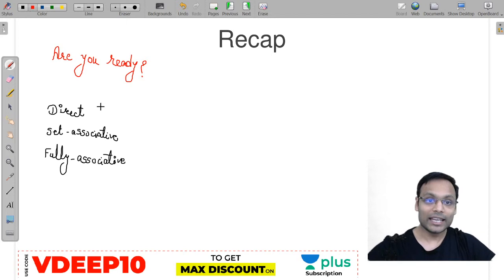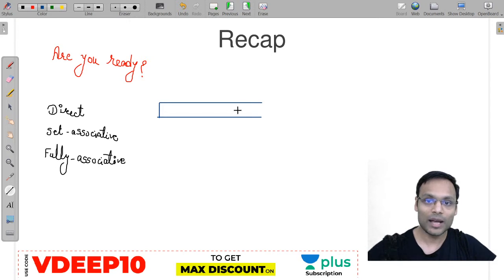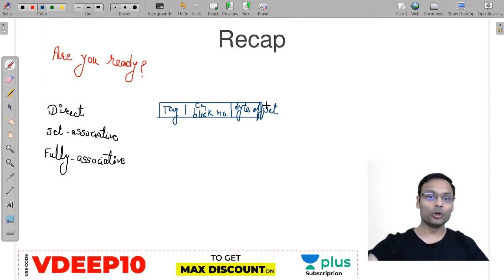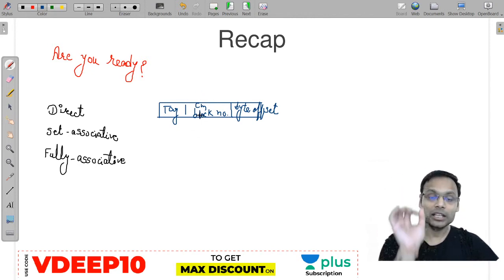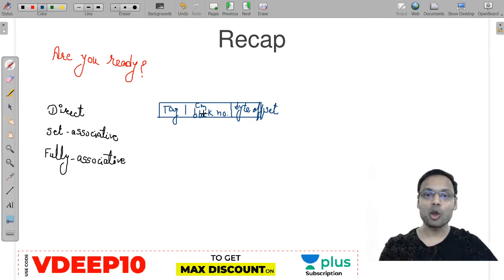चलिए, let's see. In direct mapping, I told you one thing, that you are going to have 3 fields in the main memory का address format. Can you please name them quickly? What are the 3 parts? The tag, cache memory block number and byte offset, right? And then one more thing I told you कि कैश मेमोरी का ब्लॉक नंबर और लाइन नंबर सेम टू सेम चीजें होती हैं. These two are same to same thing. Line number और block number same to same.